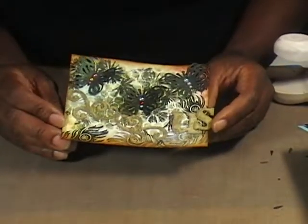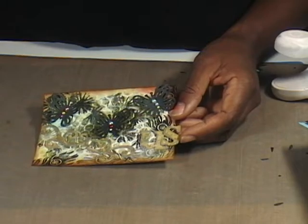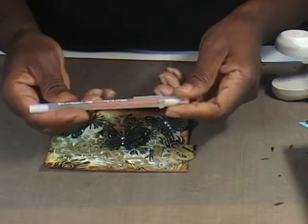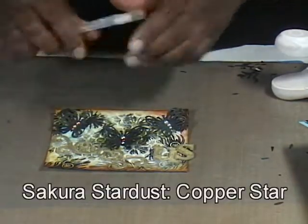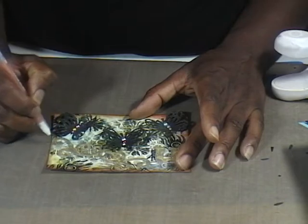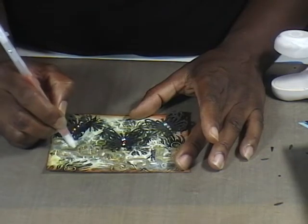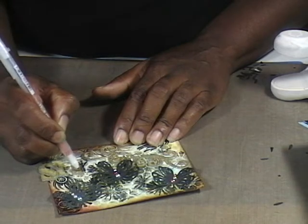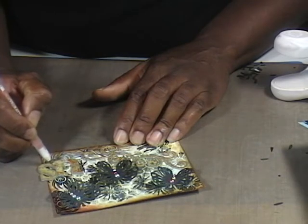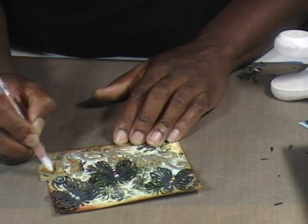Not sure that I'm totally enamored with it. I think I may have to go into the us and put a little bit of bling on there. I'm only going to use what's on my table right now, and my color choices of my Sakura pens are limited. So I'm going to go back to this one again, the Copper Star, and see if I can add a little bit of color to this piece of chipboard. It's just kind of sitting there to me and not really adding much to it. Now I could have also pulled out my Identipens for this because they are permanent and they will adhere to this chipboard. But I wanted some sparkle.